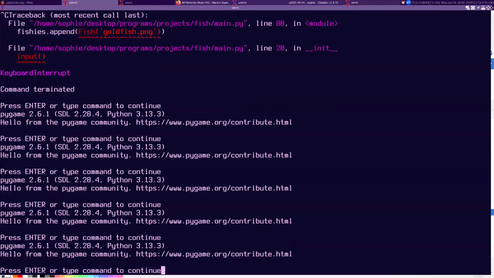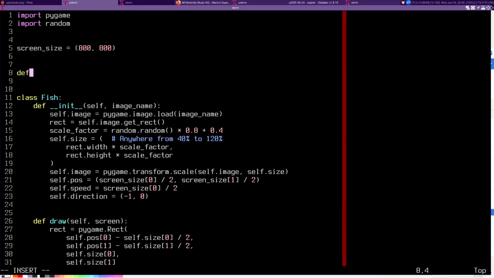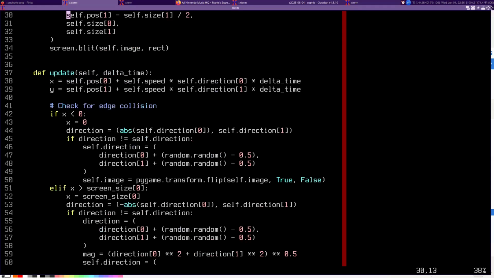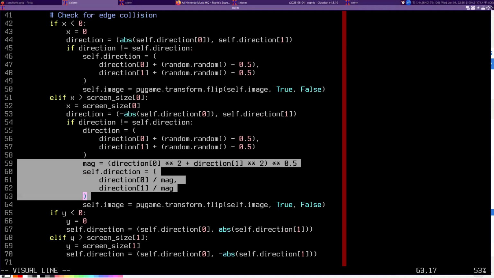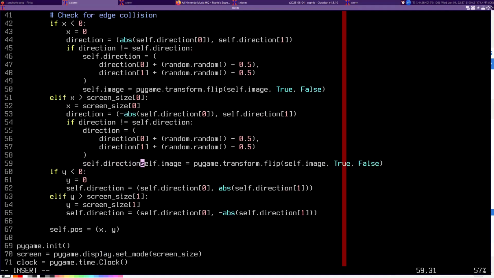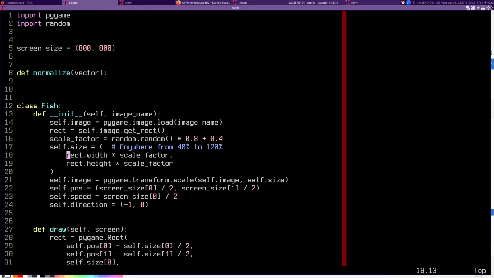I want to randomize the direction as well. Well, let's make a normalized function, because I feel like we're going to use that a lot.